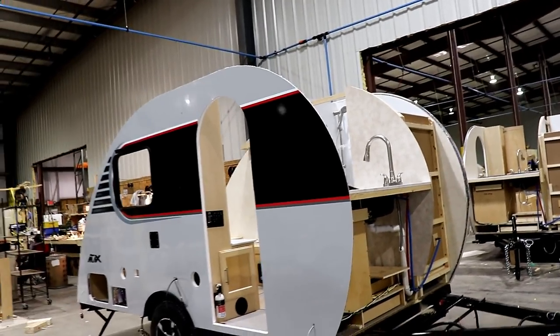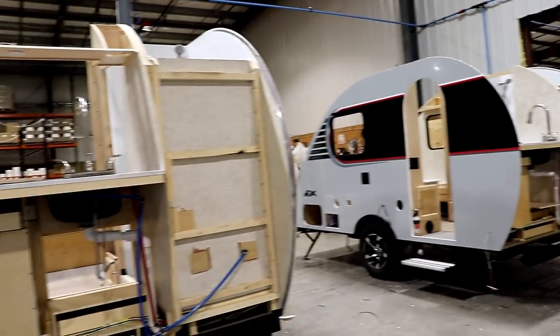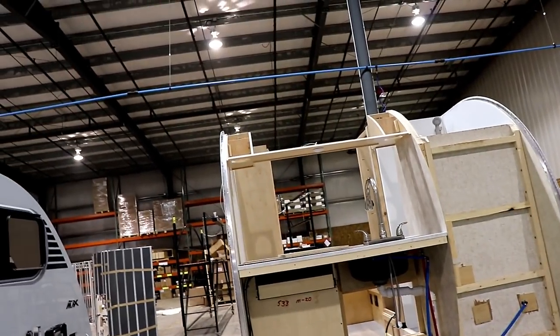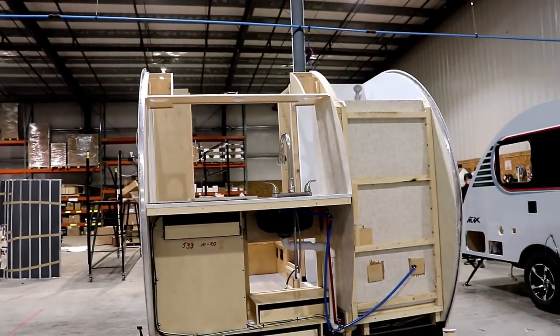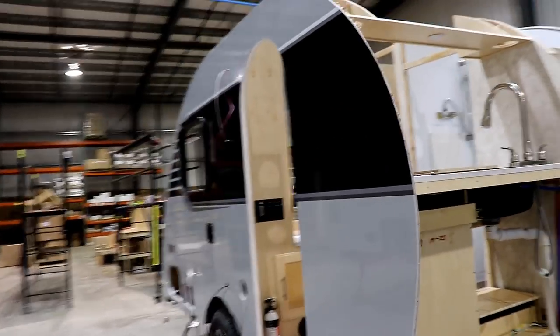Everything is being done here. Moving up to the next part, you can see now they're starting to put the cabinet coming towards the roof on this. And again, they're just adding additional items.